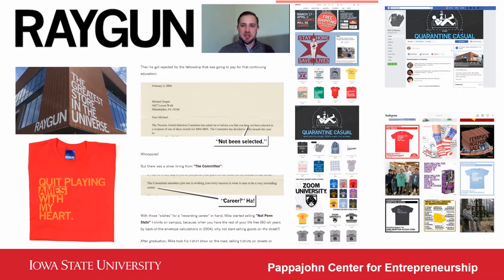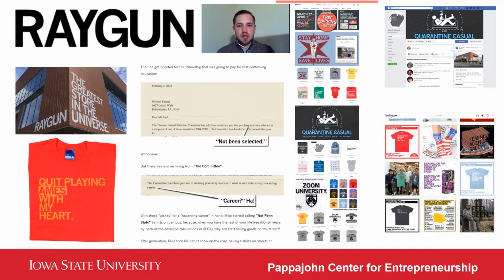So with that just being said, it's a very casual type of company where they obviously have t-shirts, but they also have expanded their line to coasters and socks and artwork and onesies and really anything and everything in between. But Raygun is very simple and has a very consistent brand across all of their platforms. So Raygun being the brand of the company and the logo is all, and everything follows suit to that.